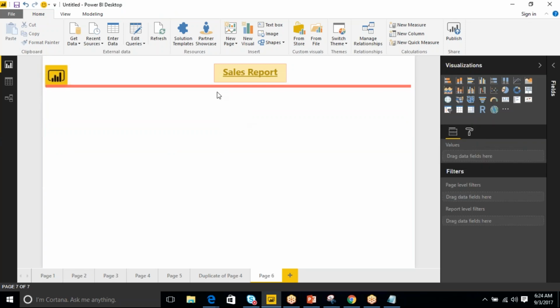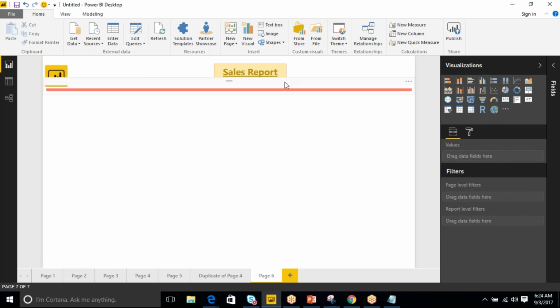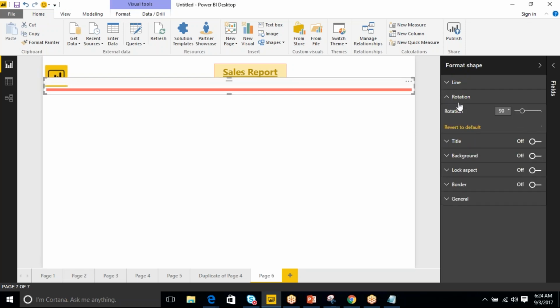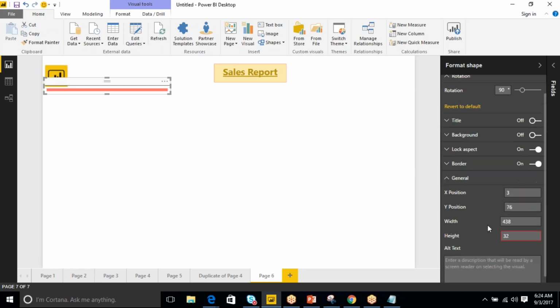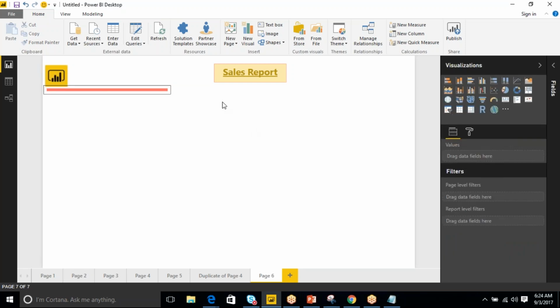Okay, so you can represent a line like this. Here there is a rotation option, where you can specify how you want to represent it and how much width you want. The title, background, general, and border are all the same, and we already had a discussion on them. Title, and background, if you want to provide a background color; for aspect, you don't have anything, as I already said. Border, if you want to provide a border to it and what the border color is, and general, where you want to place it. Those are the options that we have.